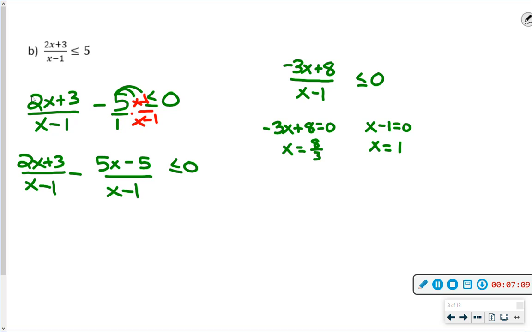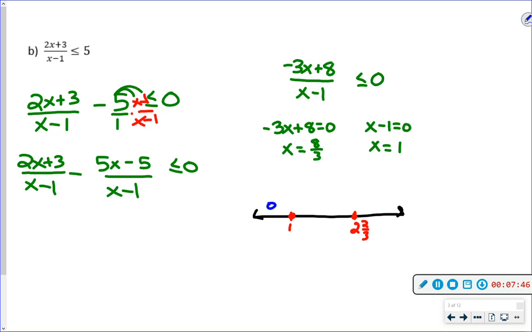All right, to the number line we go. All right, so smallest to biggest. 1 is the smaller of the two answers, 8/3. If you like that 2 2/3, that might be a little easier when you're picking numbers to test. Equal to. Okay, same spiel. I'm going to, of course, pick a number on the left of 1. I'm going to go 0. Now again, it doesn't matter if you test in the very original function or our one set to 0. Doesn't make a difference. They're the same, just different forms. Like 2/4, 1/2, same value, different forms.